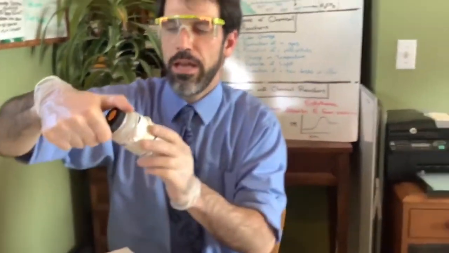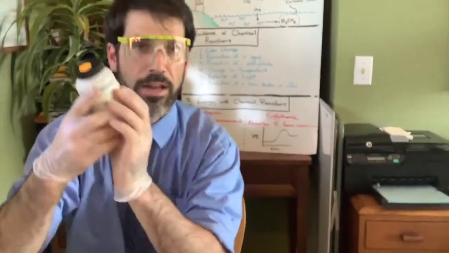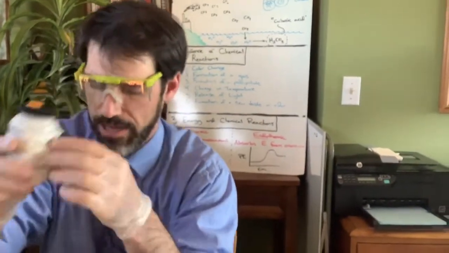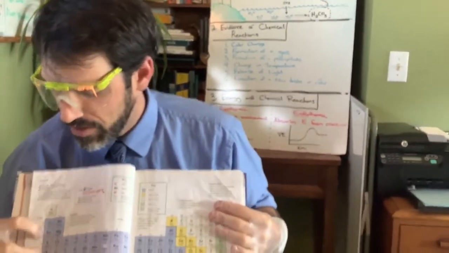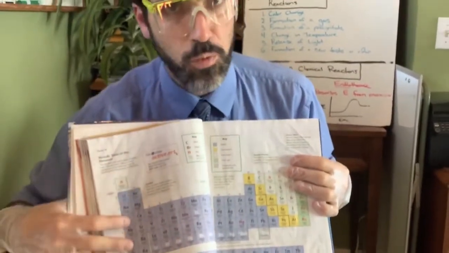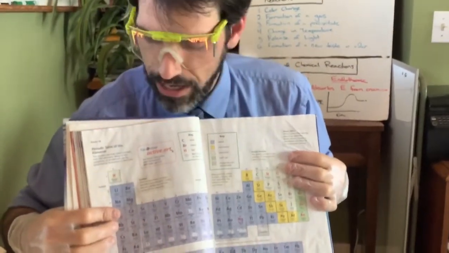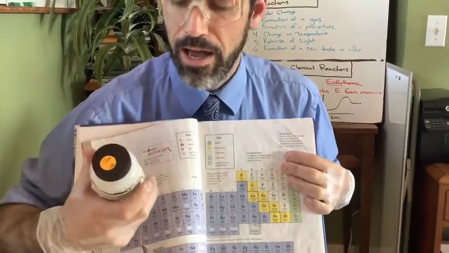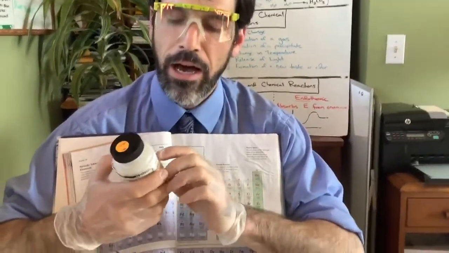Okay, the next reactant that I'm going to be working with is something called sodium hydroxide. This is another ionic compound, okay? I've got sodium here, that's a metal. It's in my first group, so it has 1 valence electron that it's trying to get rid of. And that will form our cation. And the anion in this compound is called hydroxide.